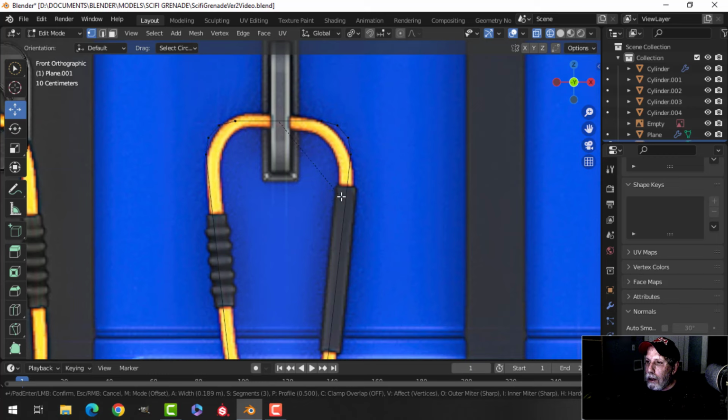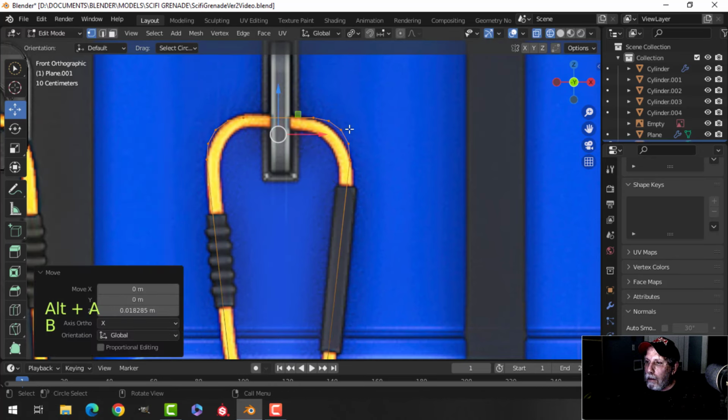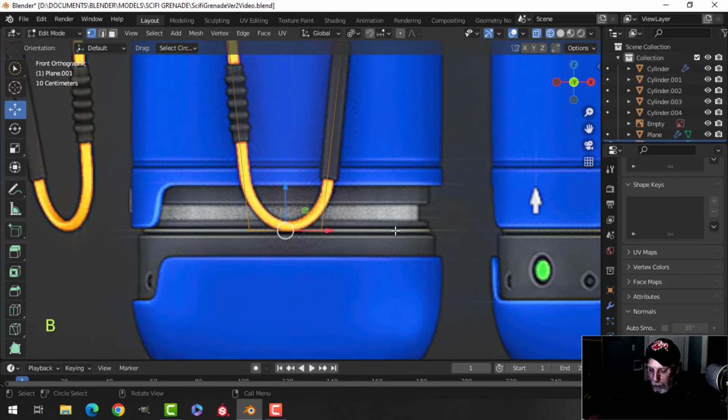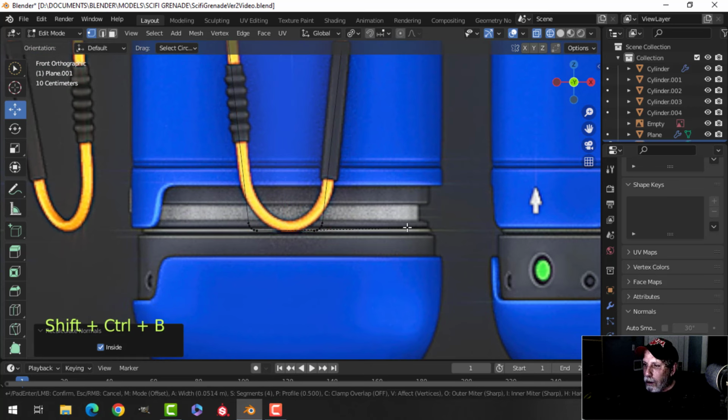And I'm probably going to use 5 edges, and I'm pulling like that. And I'm not getting the exact shape. I could take them and pull them up or something like that, but that's, I think, okay. I'm going to grab the bottom, but I'm going to try to bevel more. Shift Control B. I don't know why I did Shift Control N.